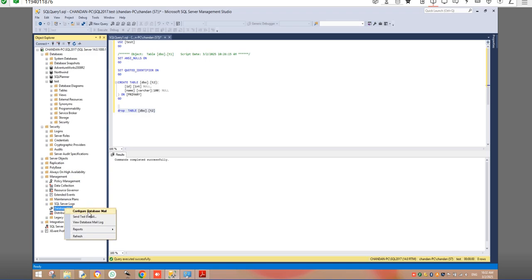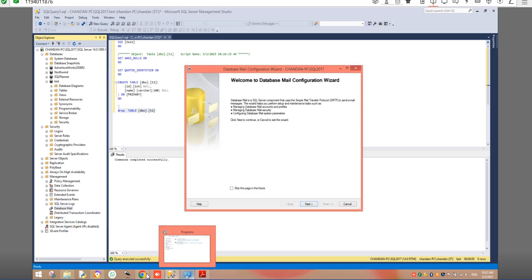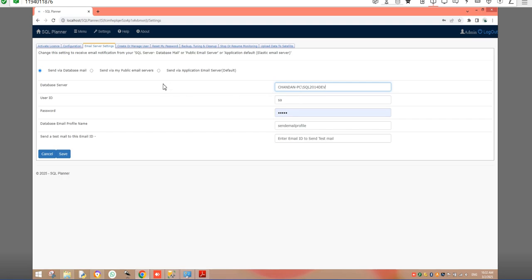If you configure it here and put the same credentials here, meaning which database server it is, what the user ID and password are to connect to that instance, and what the database email profile name is, you can click on save. It will send you a test mail also if you provide an email here. Then you can confirm that you are receiving your alerts. So this one is recommended for enterprise.